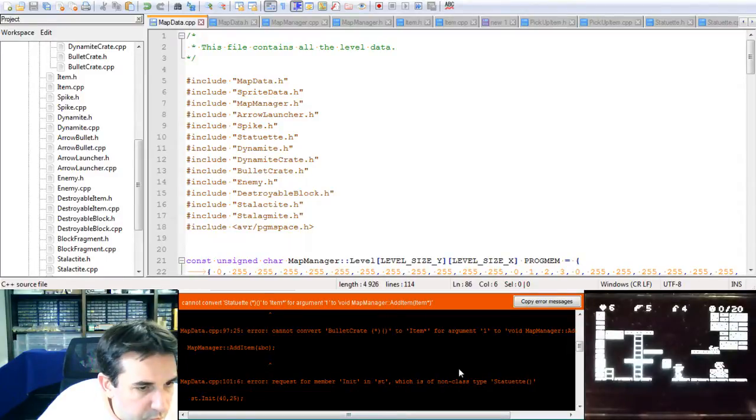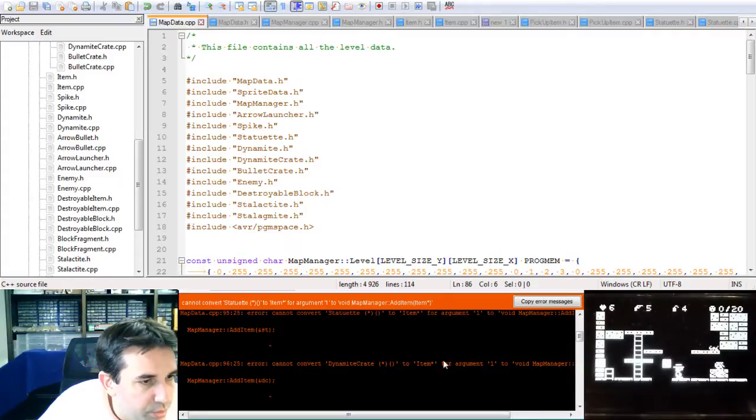The pickup item has some issues. Let me check again.